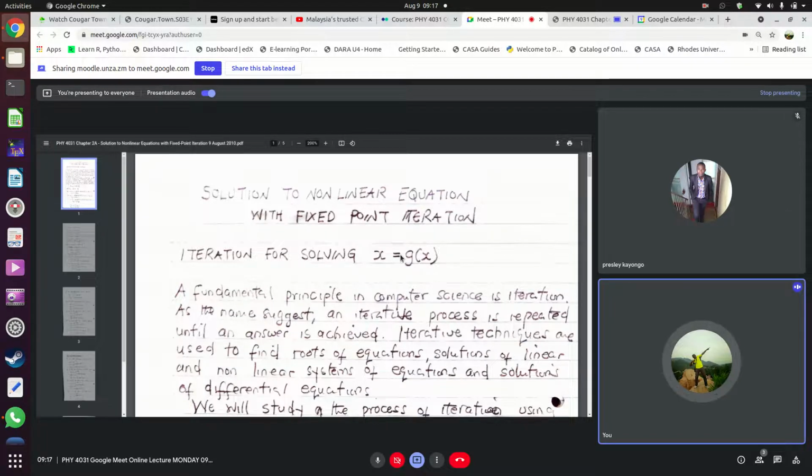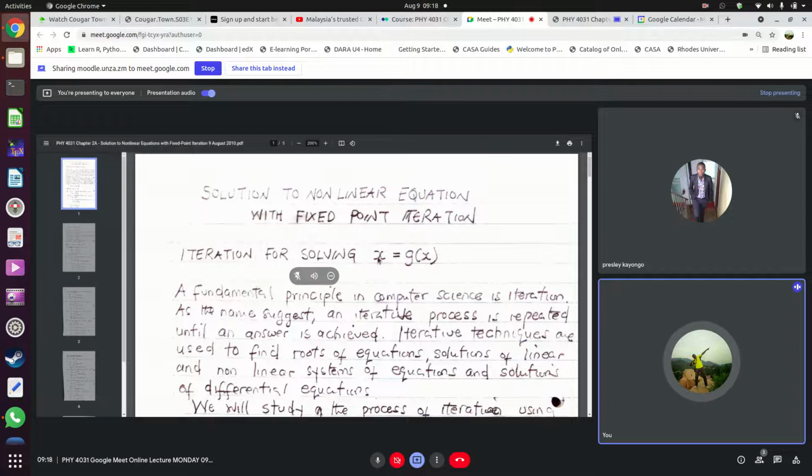So you start with a certain value of x, then you put it in this particular function g of x. Then this g of x is going to give you a value of x1. So if you start with, let's say, x equals 0, when you put x equals 0 in this function g, it's going to give you x1. Okay, then you get your x1, you put it back in this function g, then it's going to give you x2. That's what we are hoping should happen. Then you get your x2, you put it in this particular function g again, then it should give you x3. Okay, basically that's what's going to happen.